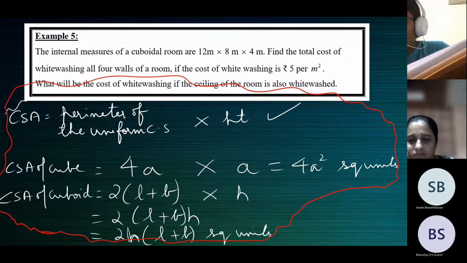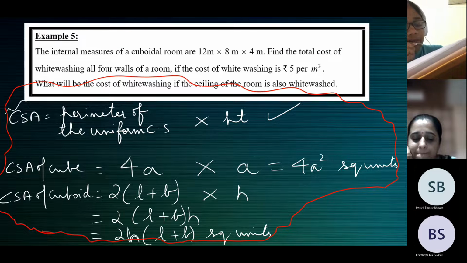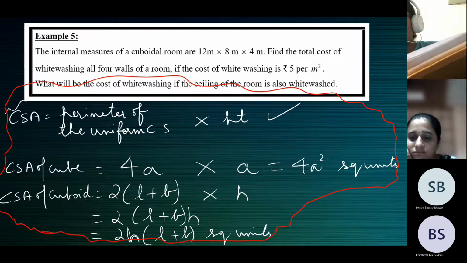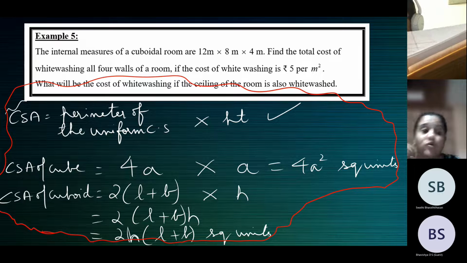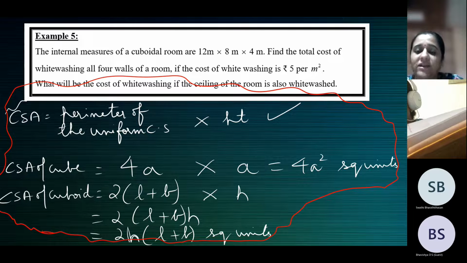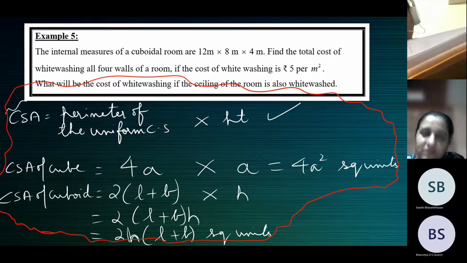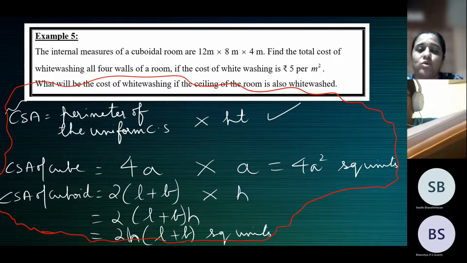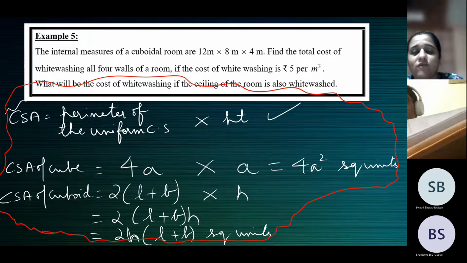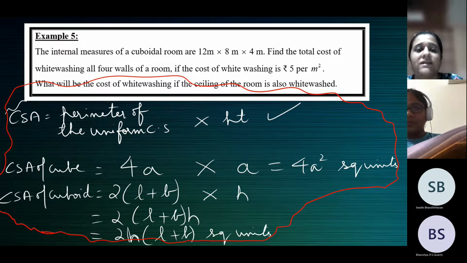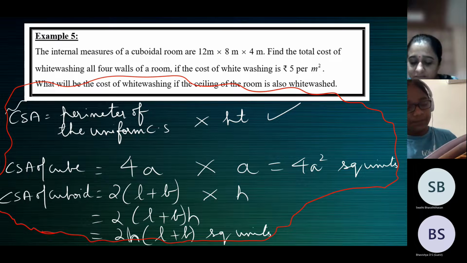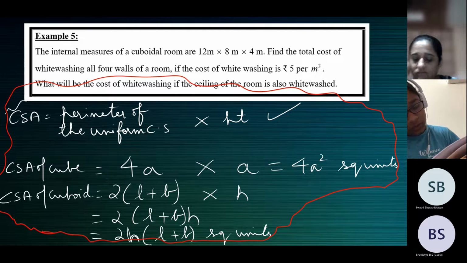Ma'am, you told one formula, no, ma'am? Yeah, area of the uniform cross section. Which one is it for, ma'am? Volume. We'll write it again. Volume of the cuboid. Volume of any solid that has a uniform cross section. We've already written that, I'll write it again. You write this, I'll write that again. Completed? Very good.